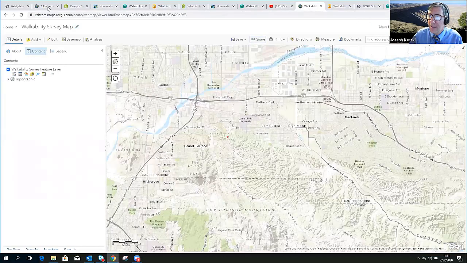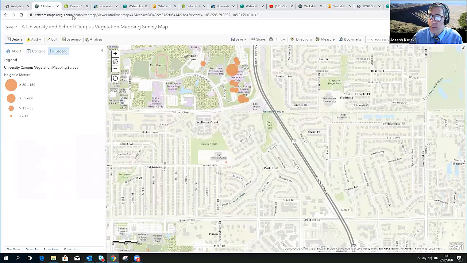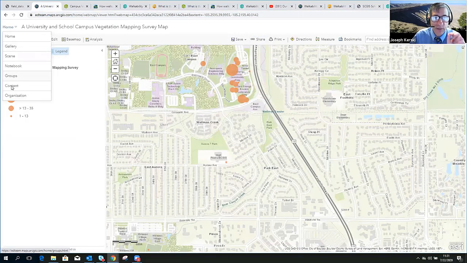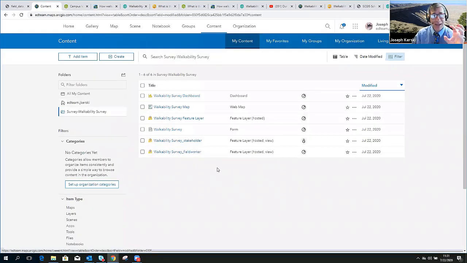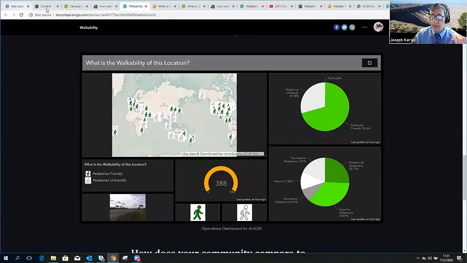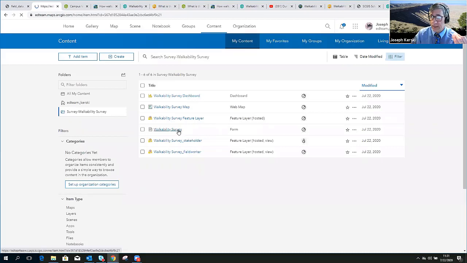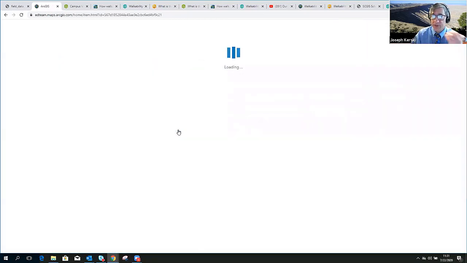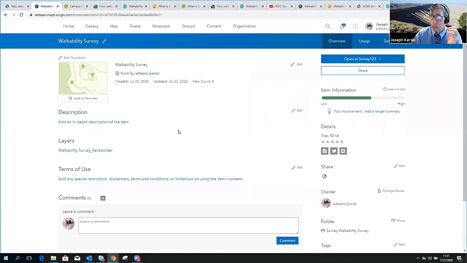Let's go to a window and let's open content. This is a nice, I think, teachable moment because as you can see, you get a lot of tabs going. I want to go back to where I see all my content. Okay, my survey is in here. It's this form. Okay, great. Where is that form? If I go to content, I can see that there is a survey there. And if I go ahead and click on it, I'm going to see the URL for that form, which is my survey. And if I open it in Survey123, I can open it in the browser. So, okay, there it is.